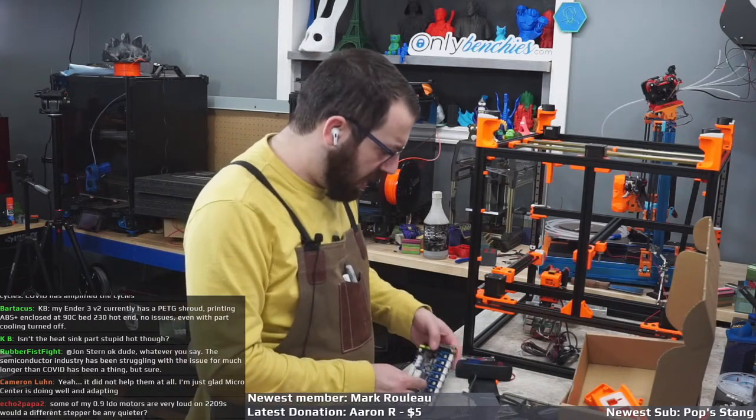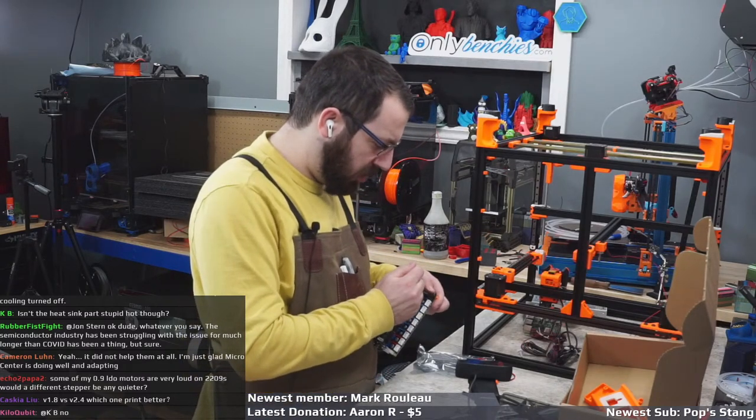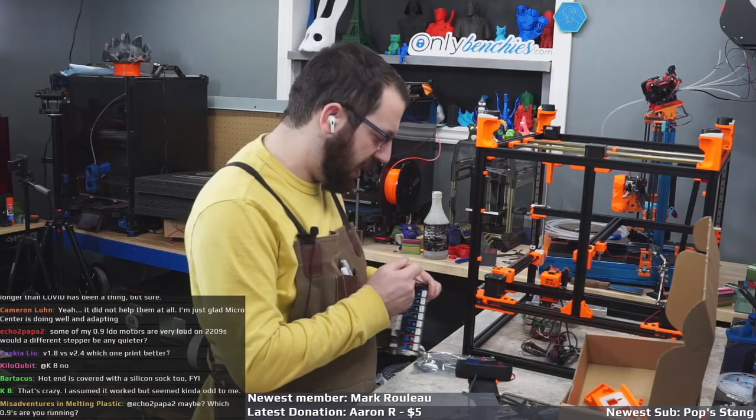Some of my 0.9 LDO motors are loud. I had that on Toasty. Yeah, I had 0.9 LDOs that were loud. I swapped them for 1.8s and it was fine.